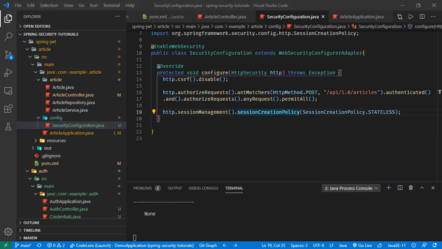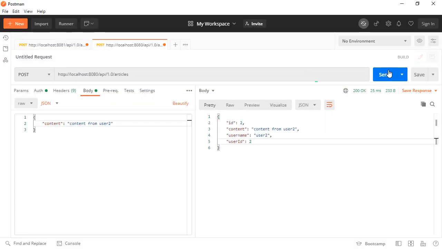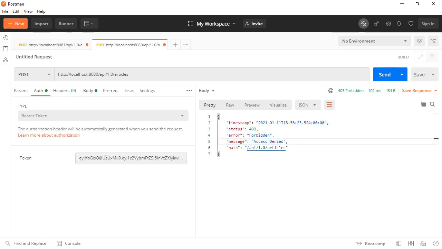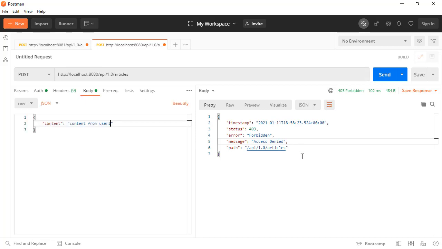Now let's open the Postman. Again, sending a request. Now we are receiving this 403. In fact, the token is up to date. There's nothing wrong with it, but currently the Spring security is working, and it is not allowing our request to go through because it doesn't know anything about the JWT. It is not checking our header here. It's not checking the token. So it is finding this request is not authorized.